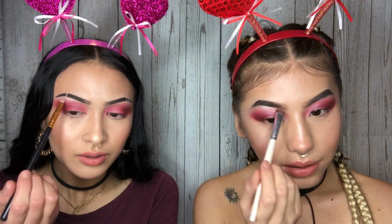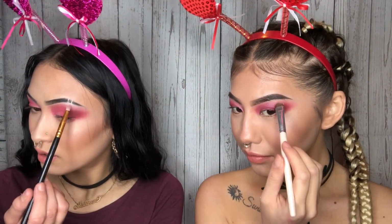I like to bring it almost up to the tip of my brows. I don't know why, but it makes the look more complete to me. Yeah, same. I always forget to highlight my brow bone, but it is one of the most important steps I feel like when you do your makeup.